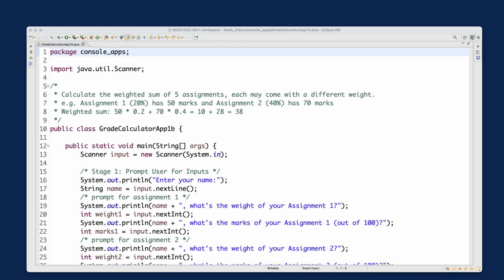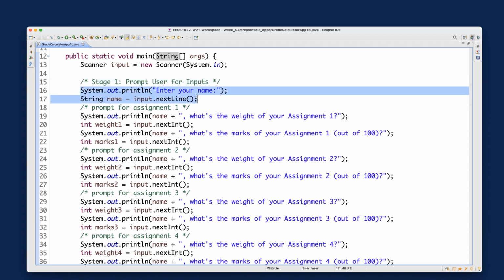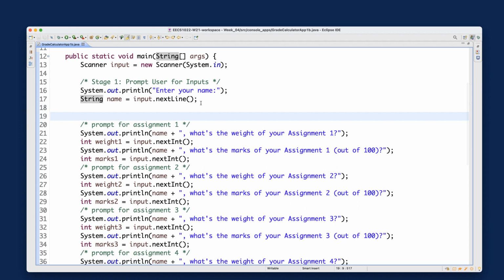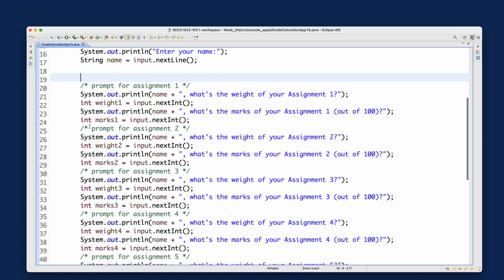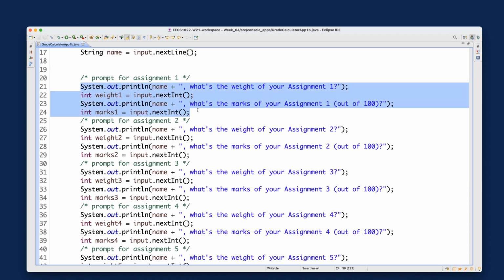Let me first of all give you some overview about how I'm going to proceed, so you wouldn't be so shocked. An idea would be, this very first one about prompting the user for their name is not really being duplicated, so this is not part of the loop. We're going to do this, and we're going to do the loop after this. I'm going to put a loop over here, and this will be the first part of the repetition.